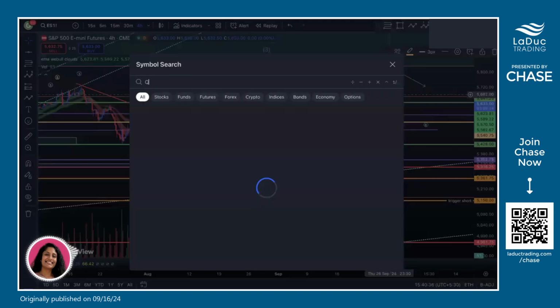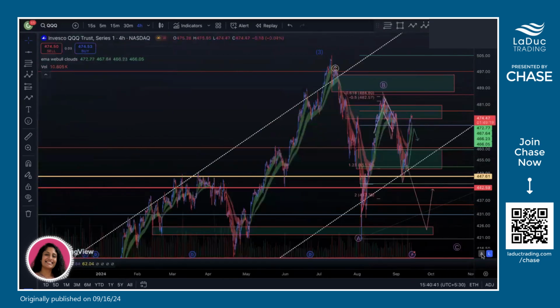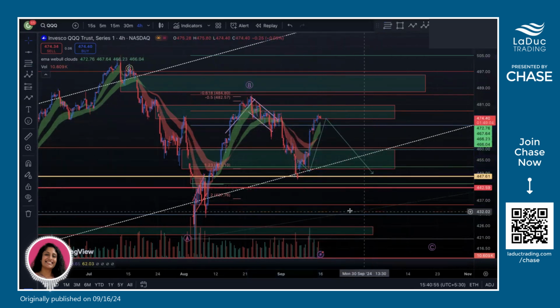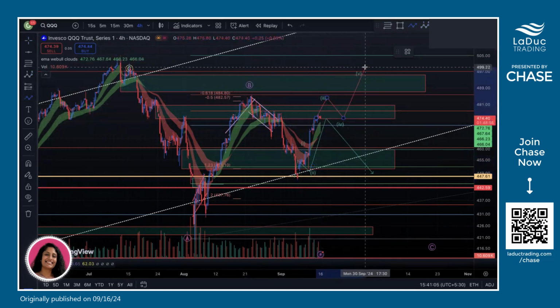And you can see we broke out of the downtrend. And the Q is a good clue, right? We discussed last week that we are still in the channel, and this is likely going to lead to an oversold bounce. If it does follow the ES and you are bearish, you would need it to reject and go back down like this. But if you are bullish, this is our 1, 2, continuing into a wave 3, a wave 4, into a wave 5 for the Qs. So this is something you would be looking at on QQQ.